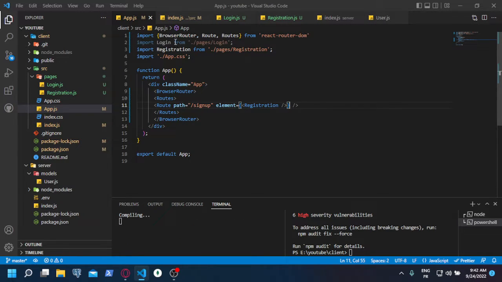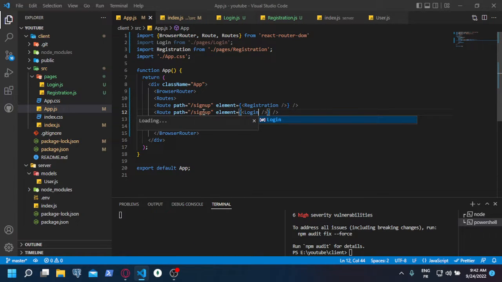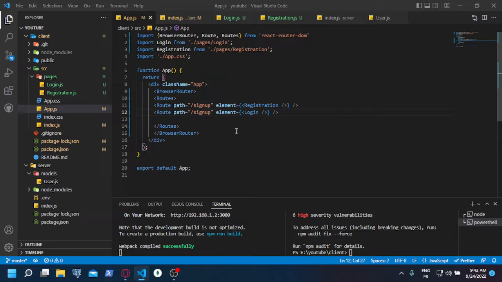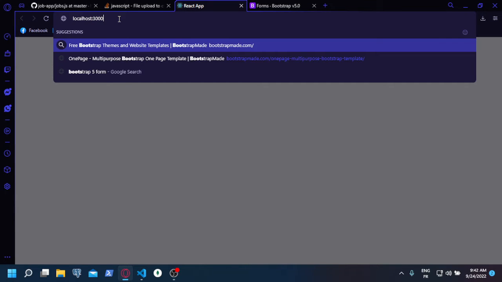And the second one is login, and I'm gonna make it sign in. Alright. So inside login, let's try to navigate to that login, sign in path.